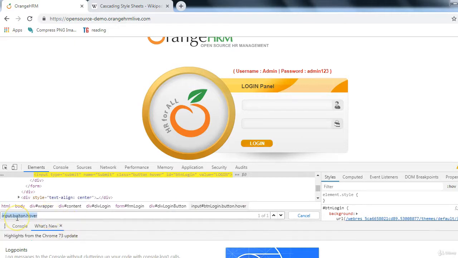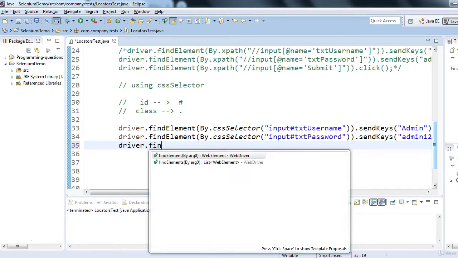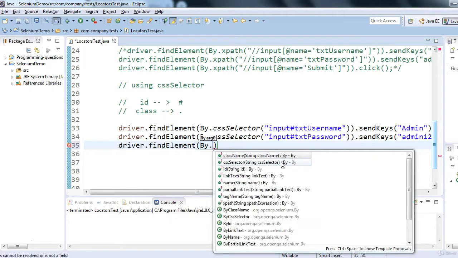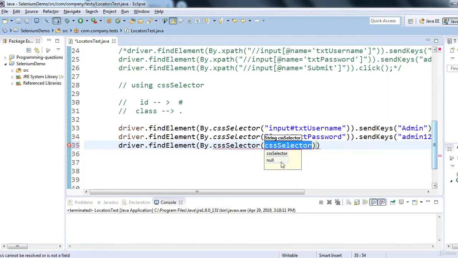So I will just copy paste, and I will use it in my script. Before using, I have to write driver dot find element by dot css selector. I hope by this time you are comfortable with these statements like driver dot find element. Within the find element method we write by dot css selector, then we write double quotes.